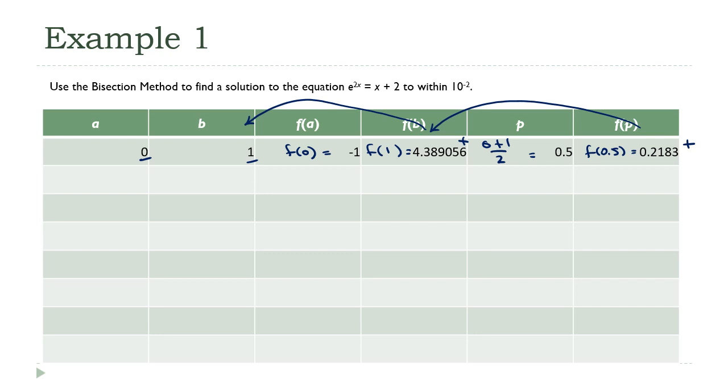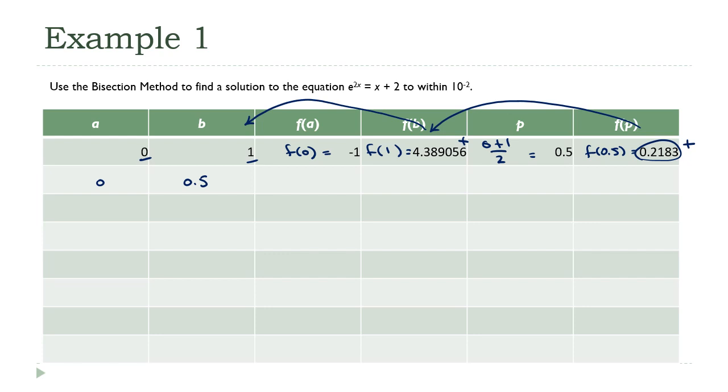So it's that endpoint that's going to be replaced by, and you've got to be careful here, this is an area where it's a very common mistake. That endpoint gets replaced by the midpoint. So my second interval is going to be from 0 to 0.5. A common mistake, people will put this function value in there instead. It's not the function value, it's the midpoint.